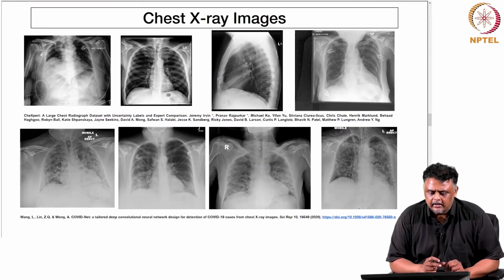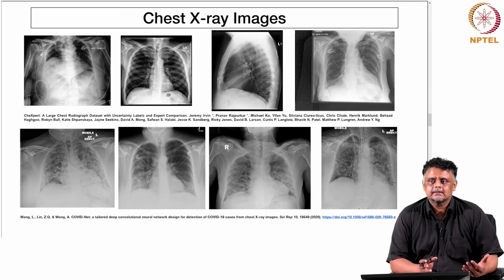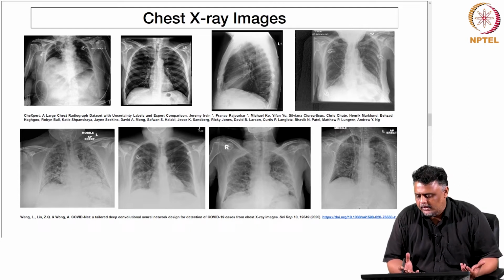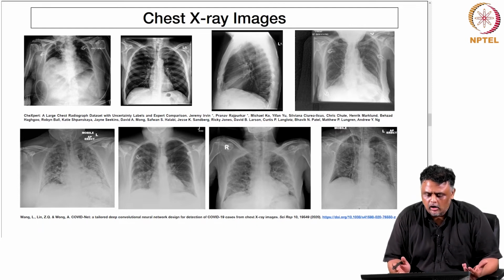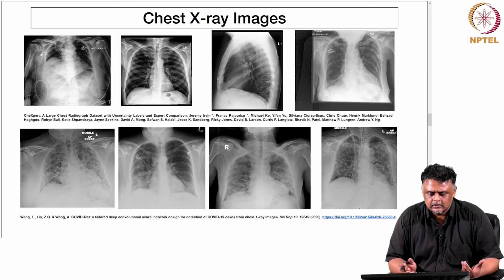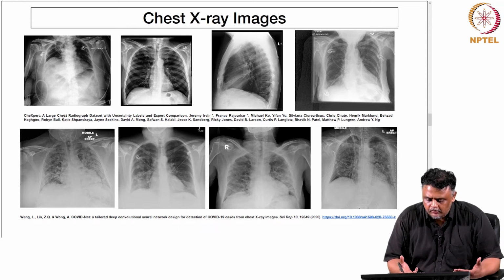So, here are some representative chest X-ray images taken from different publications. These are open access databases. So, this is what typical X-ray images look like. You might have seen some of them, but these are all chest X-rays. The top row is basically from a database called Checks, but I haven't indicated what disease conditions they might have. This database has a large collection of X-rays with normal patients and patients with different kinds of respiratory problems or lung related diseases. The bottom row of images can correspond to people who have COVID.